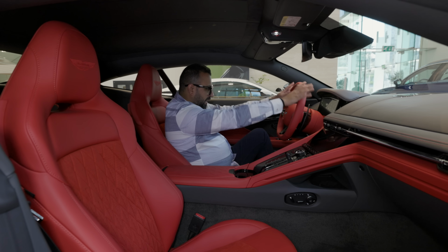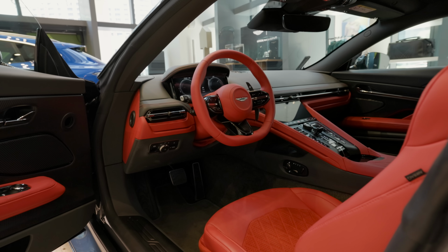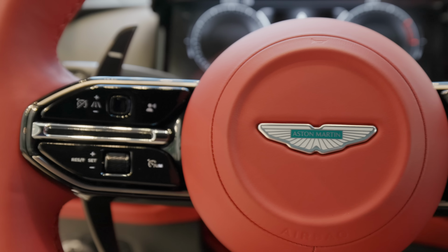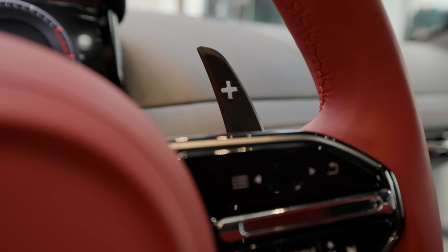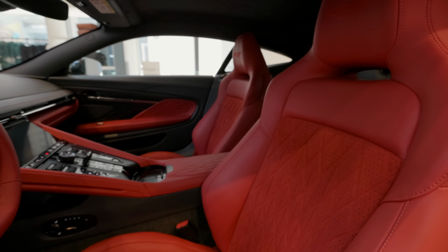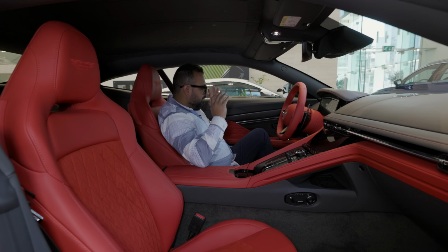Well, we have the Mercedes inspired steering wheel over here, which looks great and has the touch buttons of the Mercedes, which you can learn to live with. It has the beautiful paddle shifters over here. Obviously, the Aston Martin leather. You know, when you buy an Aston Martin, when you sit down, they have literally a wall full of leather you can choose from. And when you go for the Q division, which is like their bespoke division, it even gets more phenomenal. The choices that they offer you are mind-boggling.